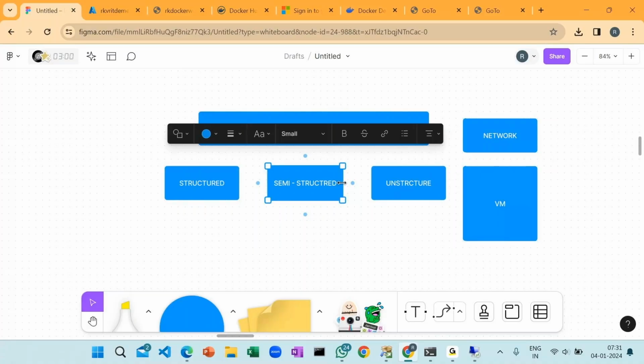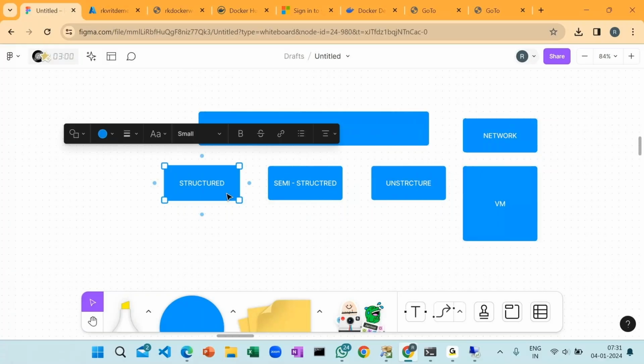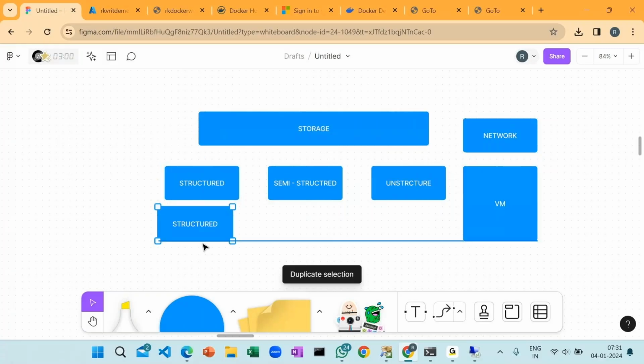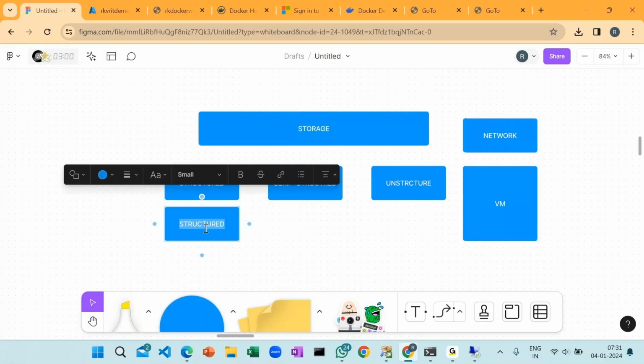But for structured data, you need to make a proper table and format it in a tabular format, and that's what we generally call a database. So there are three types of data we are generally talking about here. And when we talk about databases, it's all about data, right? For any company, data is very important. The biggest asset for any company is data. So when we talk about data, we will be talking about databases here, or rather I will call them relational databases.